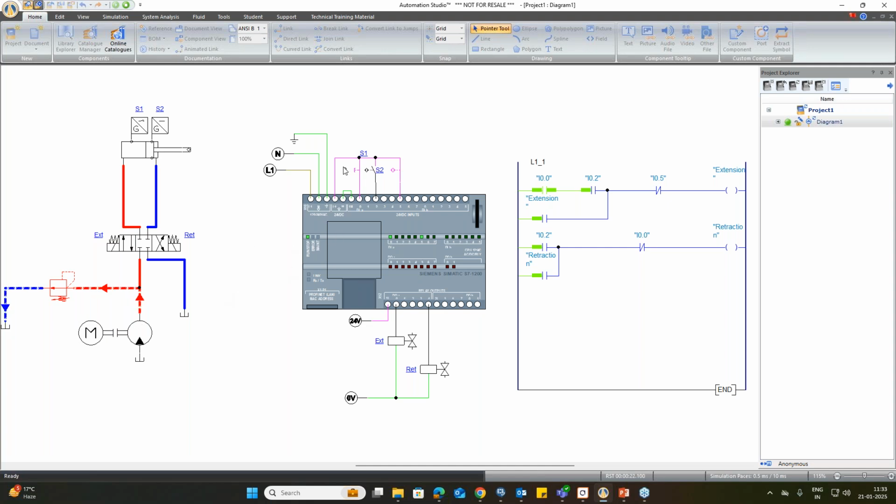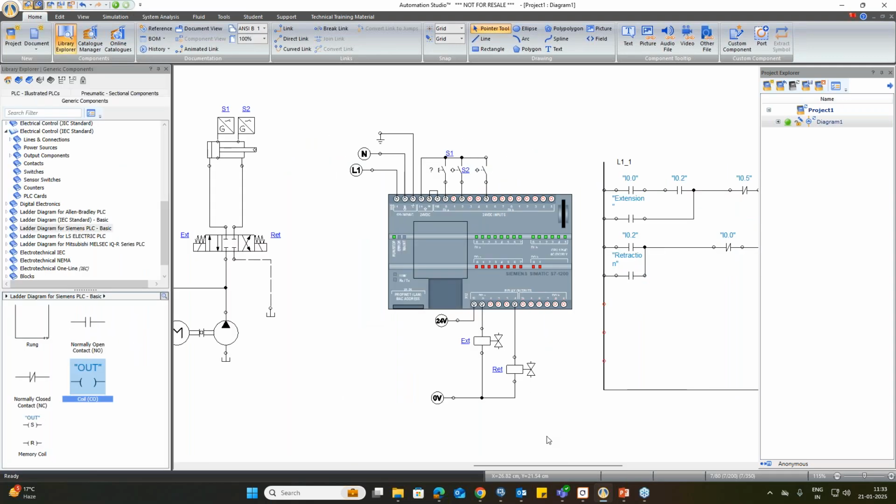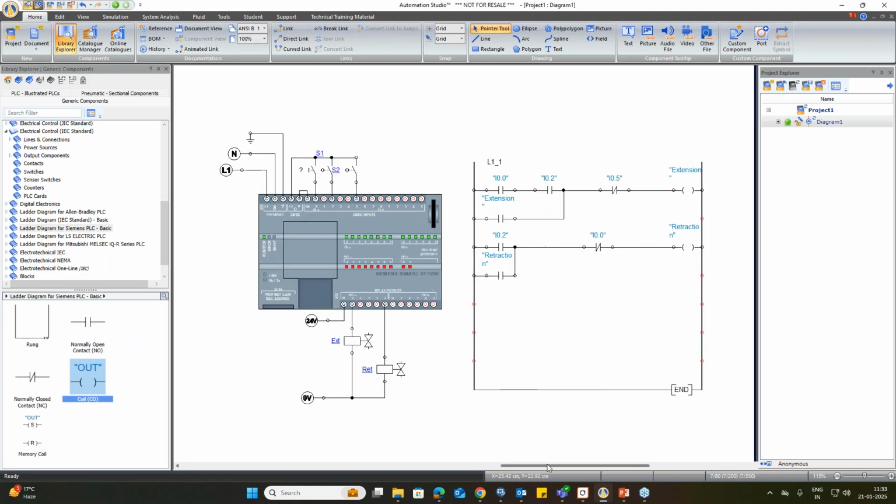It is not retracting. Extension is given, retraction is not done. Maybe something is there.